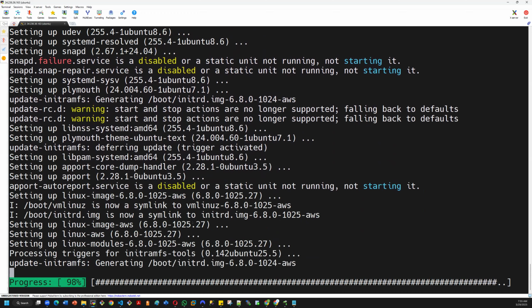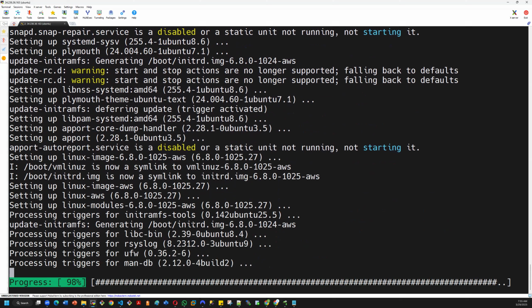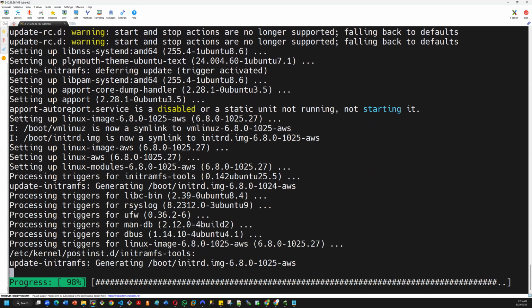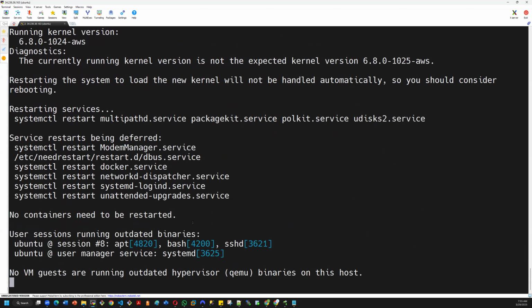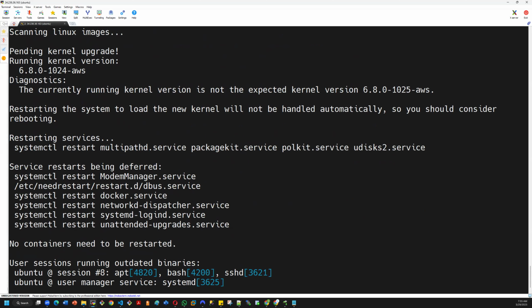Those are package managers. Every OS has its own; Red Hat has its own, and Debian has its own. You see it has already done everything. It says systemctl restart docker.service and so on.